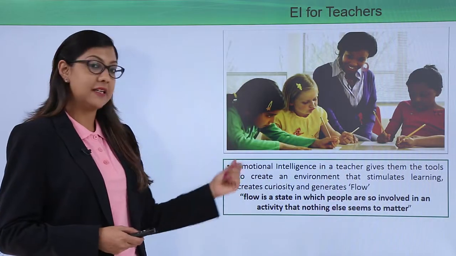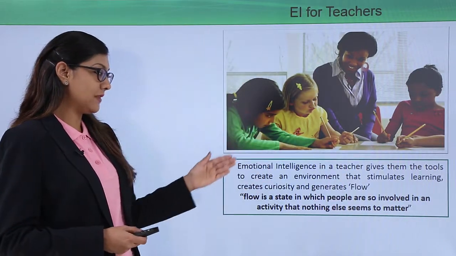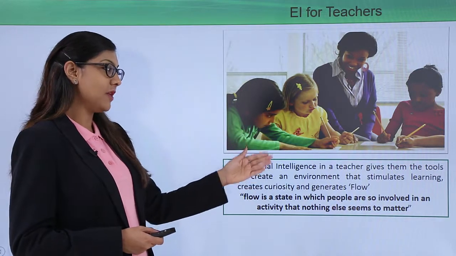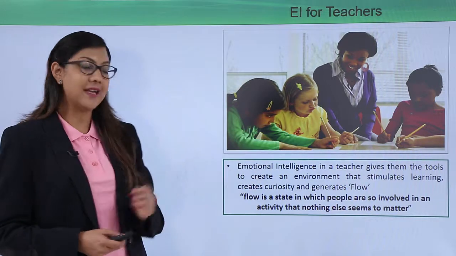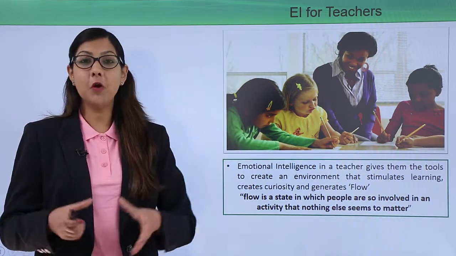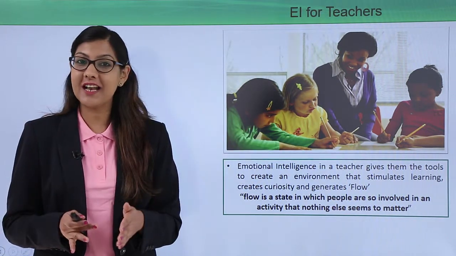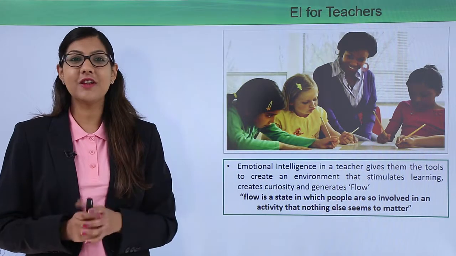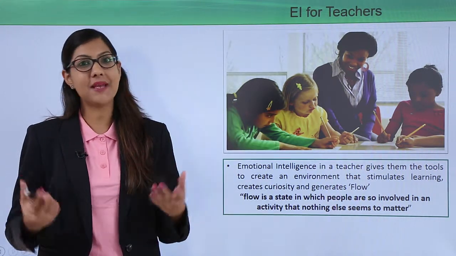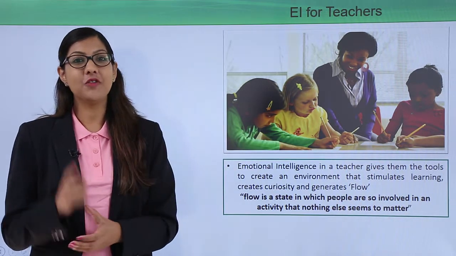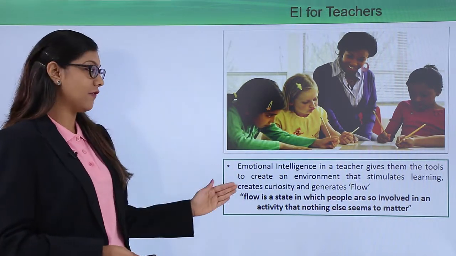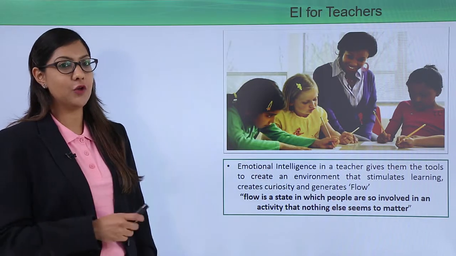Emotional intelligence in a teacher also gives them the tools to create an environment which stimulates learning and creates curiosity, as well as generates a flow. A flow means people are so involved in an activity that they lose all direction and sense of time, space, etc. They are so much involved in that activity. Well, if you have emotional intelligence, only then will you be able to generate a flow with your students.